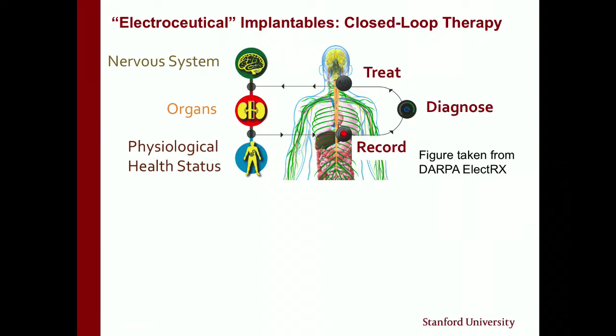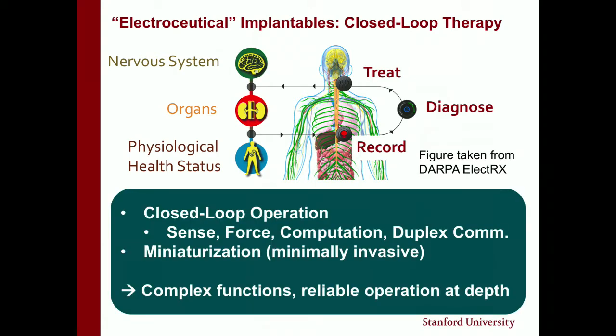So these three parts, looking at it from an electronic point of view, that closed-loop operation requires four components from electronics. One is we need to sense, we need to measure. Number two is we need to force, we need to actuate, stimulate, whether optical, electrical, movements, or delivering drugs. Then we need computation, some external computation that has models to compute what the right state is and how you close the loop. And the fourth one is you need duplex communication. You need to be able to communicate with these devices that are in the body and take measurements out of the body. So you need that duplex communication.